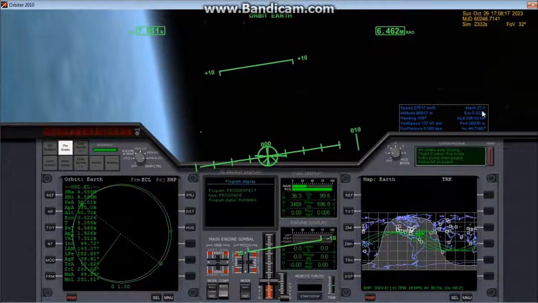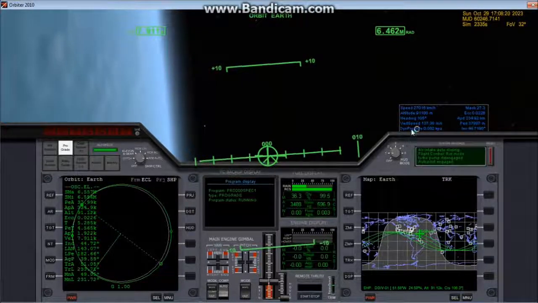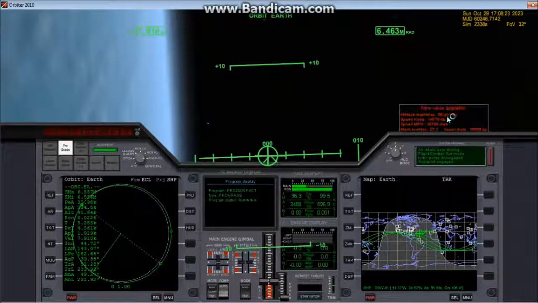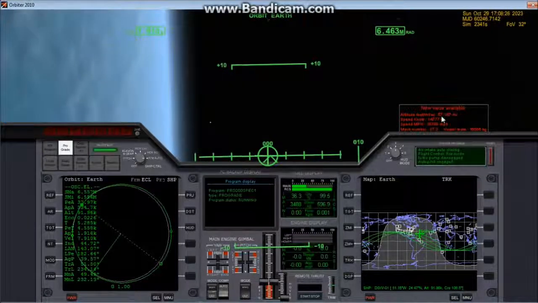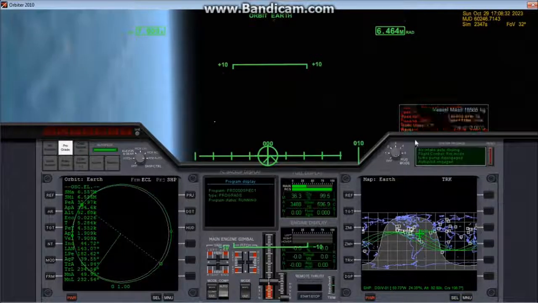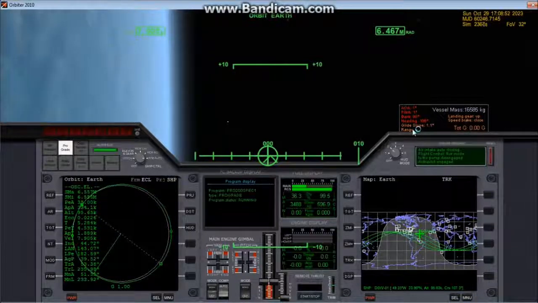And now you can see this one gives a readout of... Actually, I haven't told you about this. So this gives an altitude readout in feet and miles, and then speed in knots and miles per hour, a Mach number, the mass of the vessel. Then it gives another mass of the vessel, landing gear and speed brake information, the G meter or accelerometer, the range of the orbit, if there is one, the glide slope, the heading, the bank, pitch and angle of attack, and now this is the orbit one.